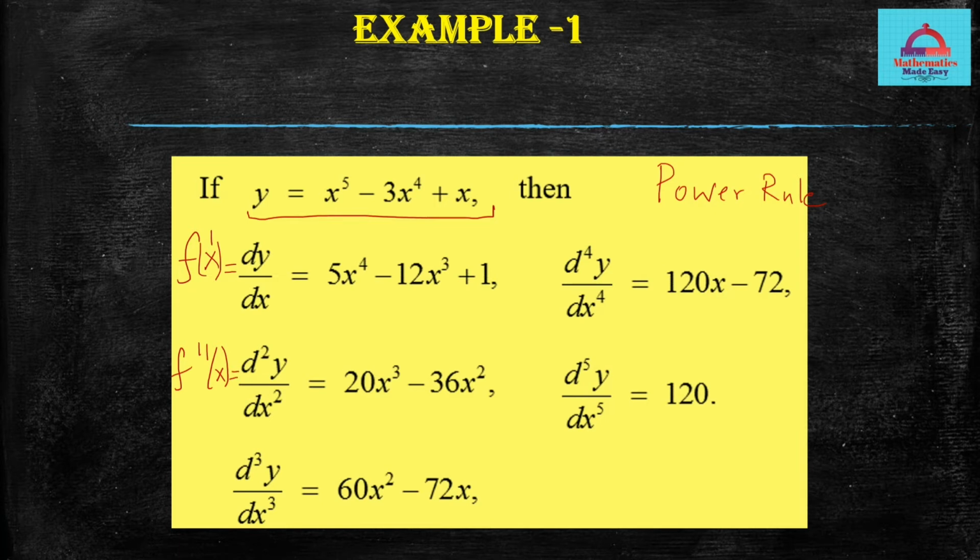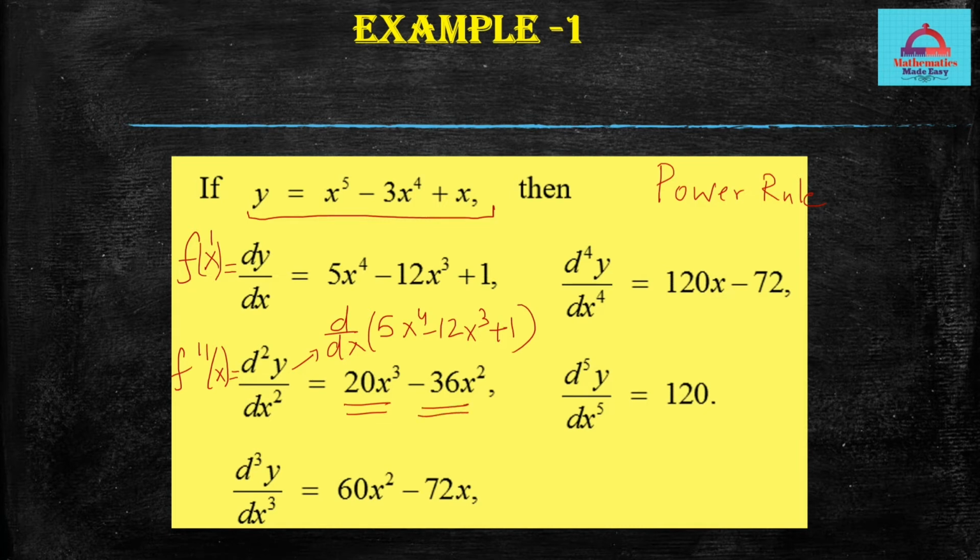Then your second order derivative, so you are going to differentiate 2 times. So d square y by dx square. So we are using different notations, but the method to reach the derivative would be similar. So again, you are doing here to get the second derivative d by dx of the last derivative. So what happens? We apply power rule, 4 comes down, that gives you 20x cube. And then 3 comes down, it gives negative 36x to the power 2.